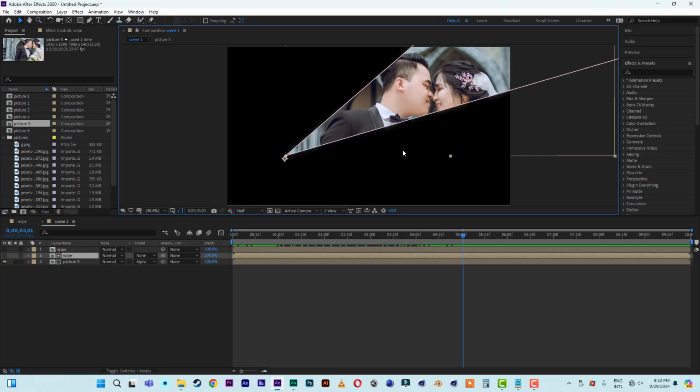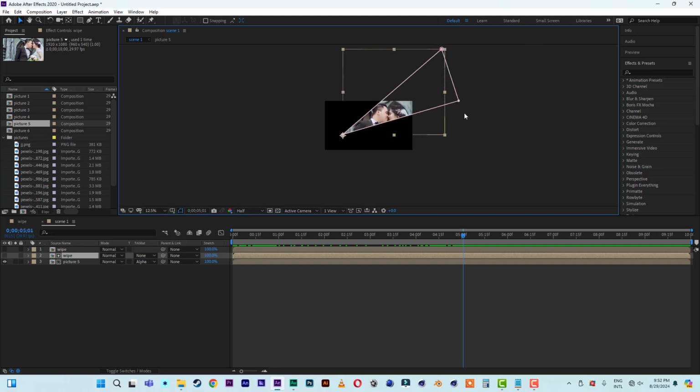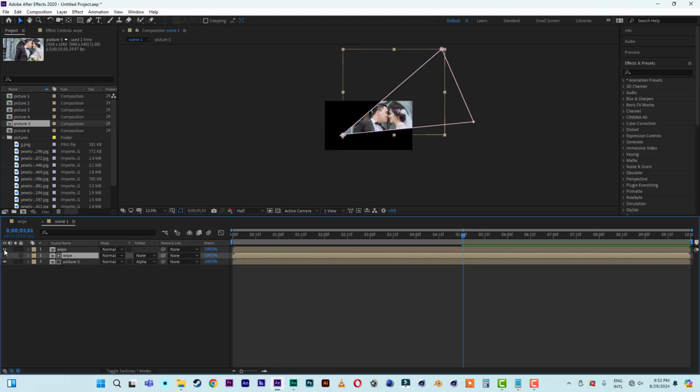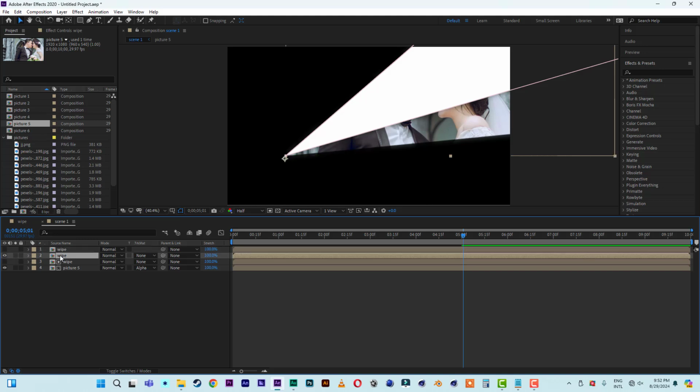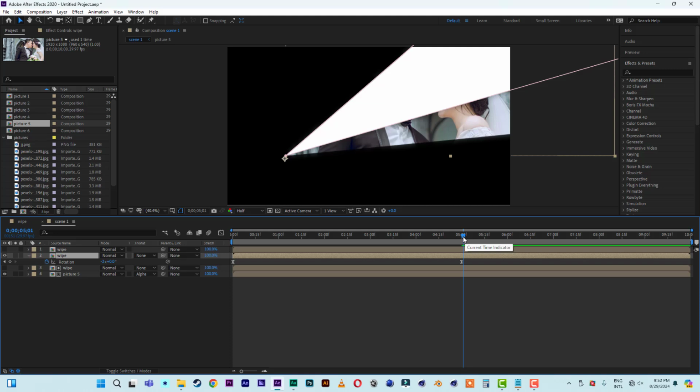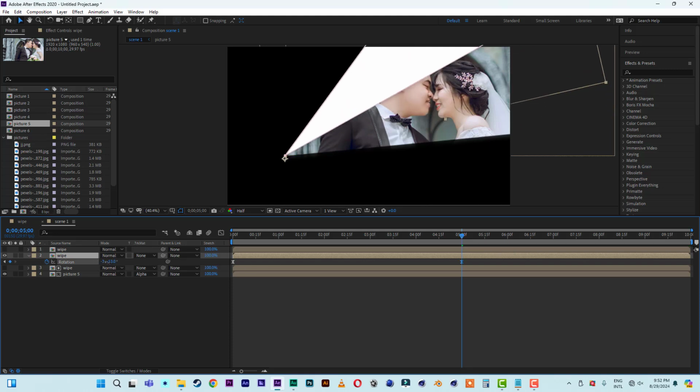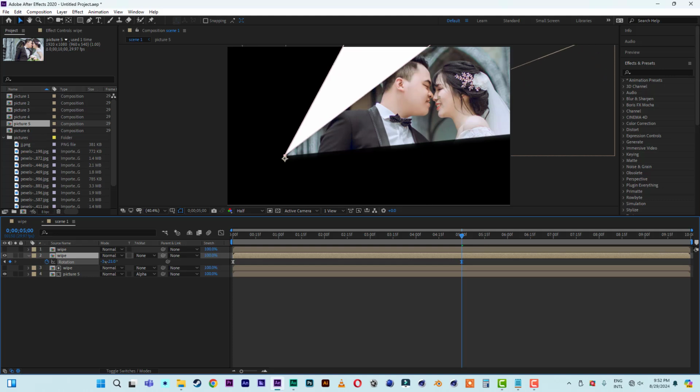Let me select the masking, then let me widen it up here so that the image will show well. Okay, this is enough. All right. So let me turn off the top wiper. Duplicate the top wiper again, then turn off the top one. Then the second one, press R on the keyboard for rotation. Then rotate it away from where it is so that the characters underneath will show.